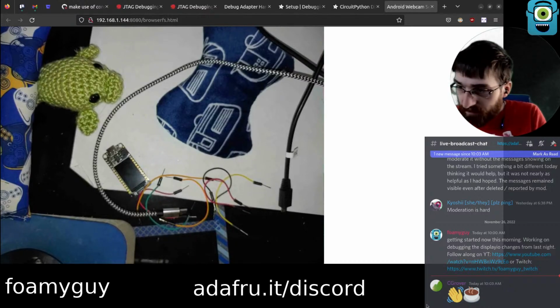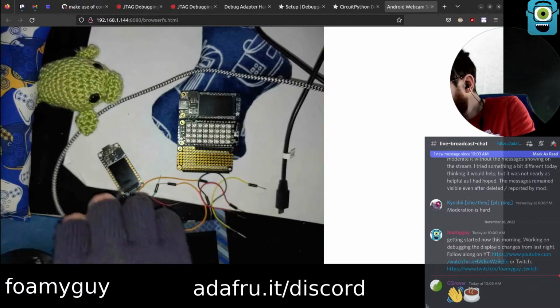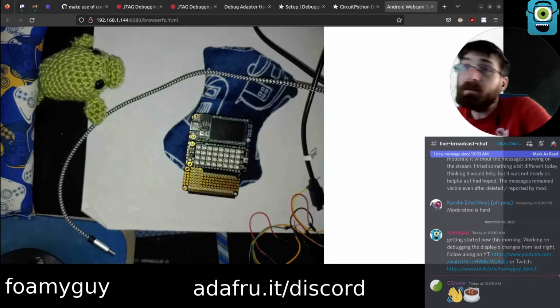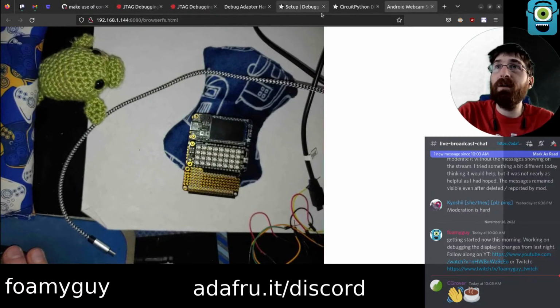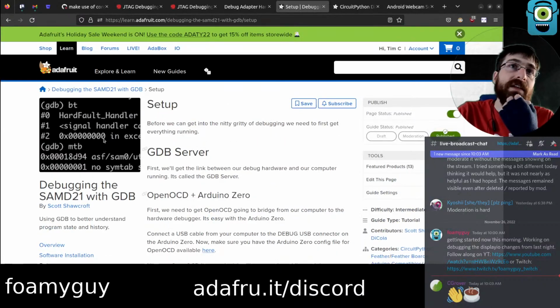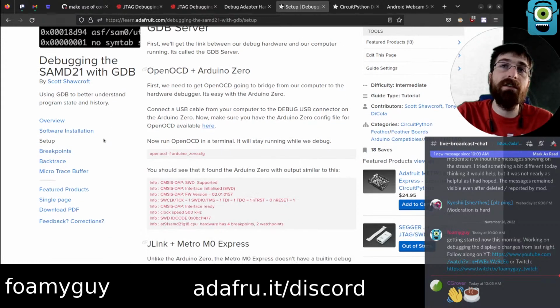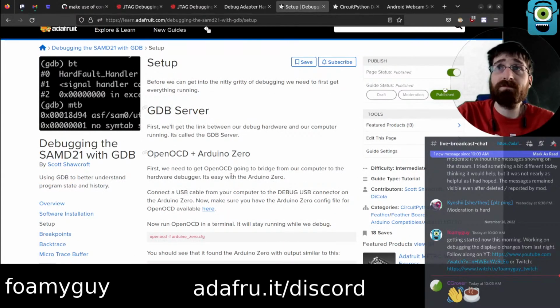So yesterday I was working with Feather TFT. Makes a convenient device because it does have a screen built in. But I don't know how to debug with it. So this guide is the only kind of very, very low-level learn guide that shows the debugging process in very basic steps. Even this is pretty advanced as far as learn guides go. But it is basic enough that I can follow along with it. I have done it before.